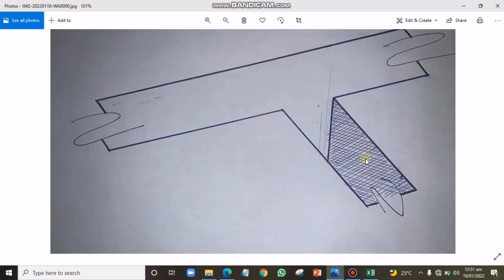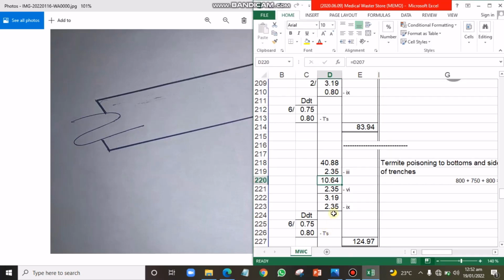Look at it. If you are pouring all the anti-termite treatment around the body, this space that is open, you cannot pour anti-termite treatment in it. That is why we are picking the length from here to here by the depth. So that is what we have in this case. So I hope you're understanding.